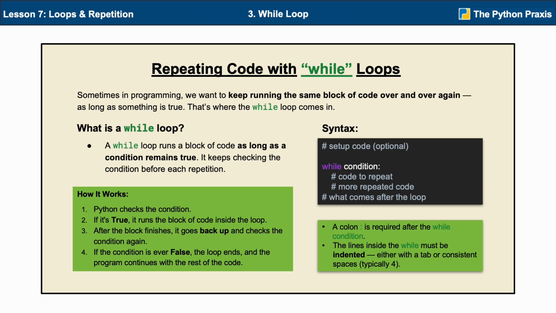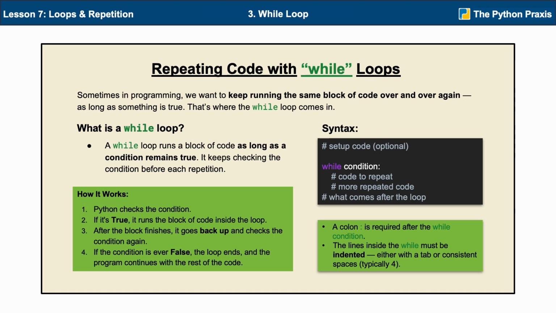Here's the basic syntax. First in the line is the word while. This is a Python keyword, and it tells the interpreter we're starting a loop. Next comes the condition, followed by a colon. The colon is very important in Python. It marks the end of the loop header and tells Python, "Get ready, the next indented block belongs to this loop." And finally, we have the indented block of code. This is the set of instructions that will run in every repetition. Do not forget, indentation is not just style in Python, it is syntax, so always make sure your indentation is correct.